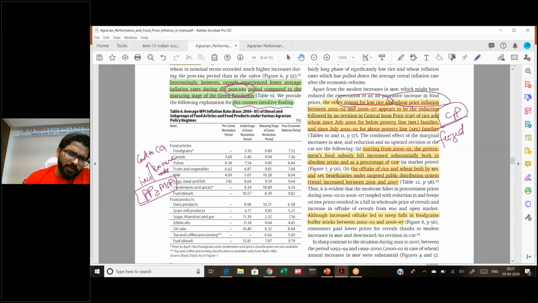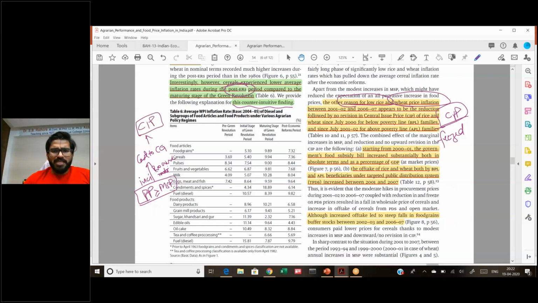But at the same point of time, the central government now releases whatever it has procured to different state governments on the basis of how many BPL families there are and how much poverty there is in each particular state. On that basis, this food grain which has been accumulated is distributed, and the rate at which the central government issues this food grain, per kg or per quintal, to the state government is called the central issue price.